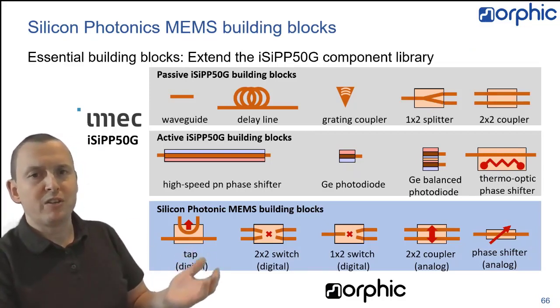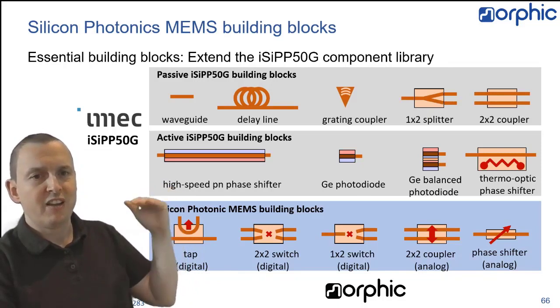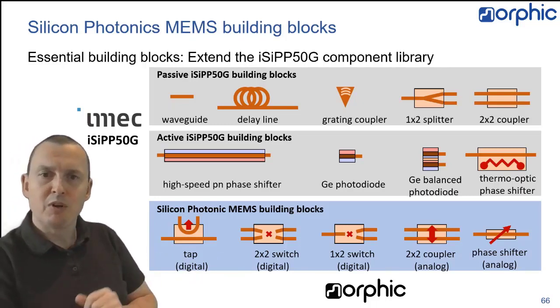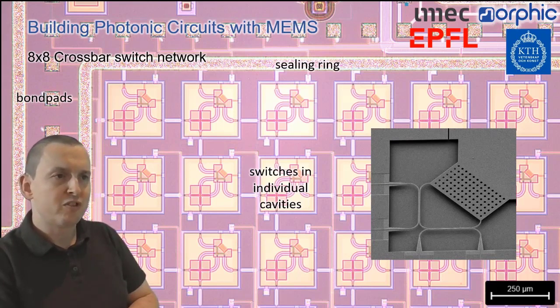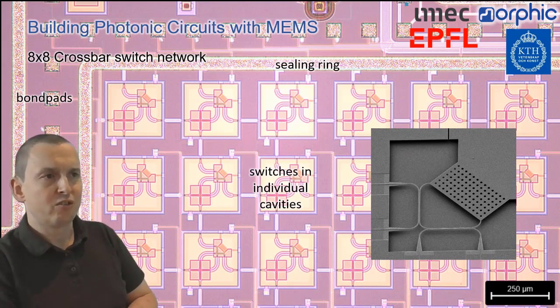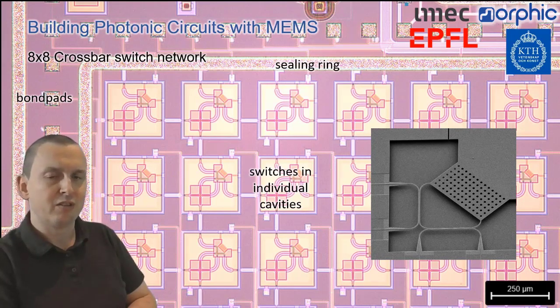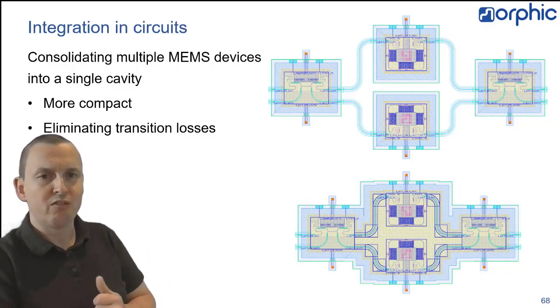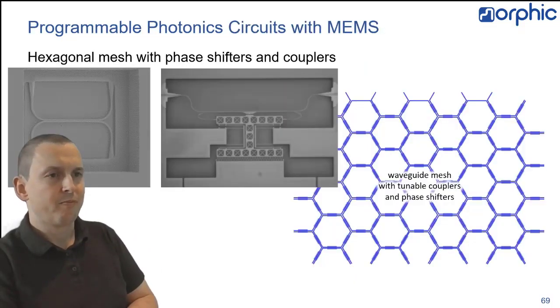So, as a result, what we're doing in Morphic now is take the IMEC IC50G process and add an entire layer of MEMS building blocks, which allows us then to make circuits, because in the end what we wanted to do is build programmable circuits. So, this is an example of a circuit where we have every building block in its own cavity, so all the MEMS are essentially connected with waveguides and they're also electrically connected to the bond pads and to the metal wiring in the silicon photonics chip. Now, that's not very practical if you want to reduce the losses. So, if we want to eliminate transition losses, we have to bring as much of the MEMS components together into one cavity, so to minimize the transits. And so, we've built an entire design kit that allows us to construct these circuits together with the silicon photonics design inside a single cavity.